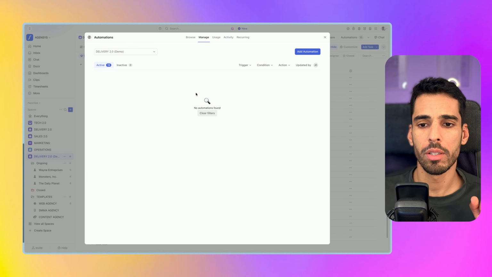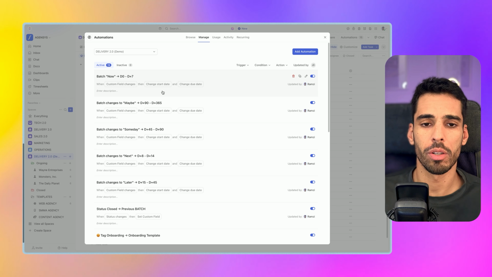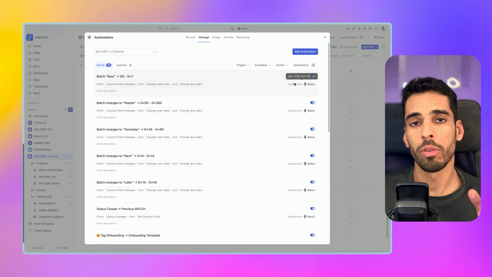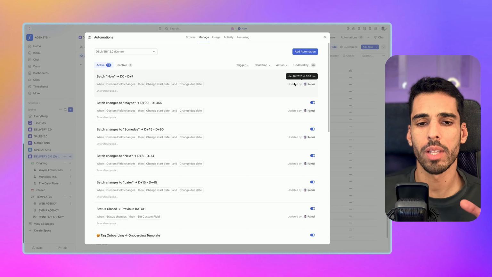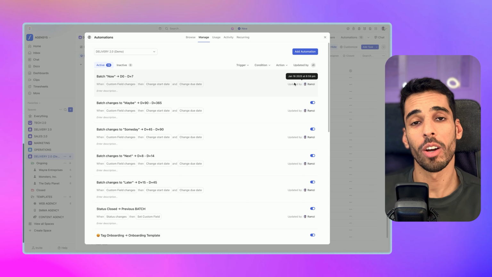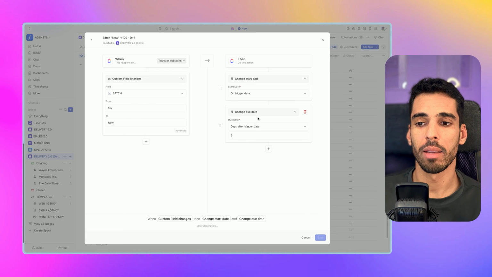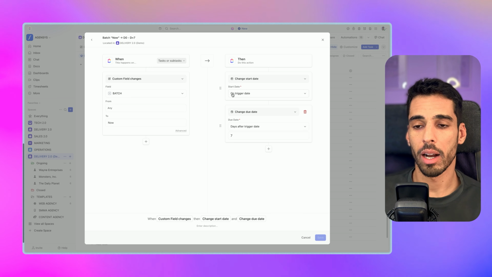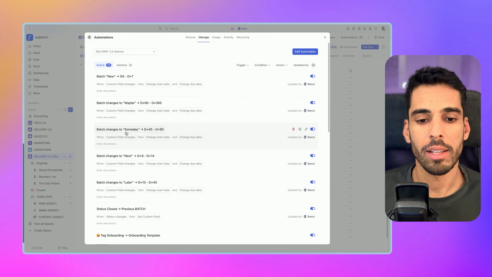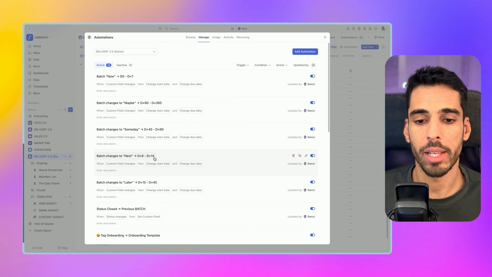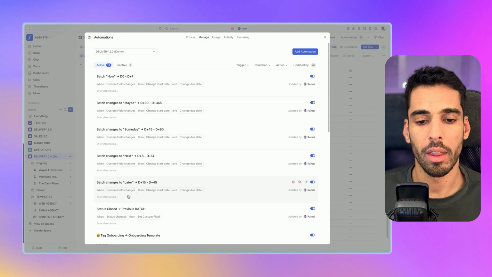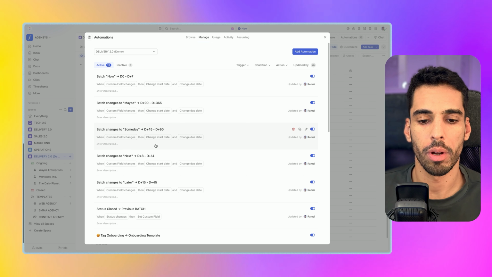If we go to automations, we have some automations related to batches. And if you want to know more about how I've set them up, there's a dedicated video on the batch method, so I'm not going to go very deep into that. But it basically means that if a task is to do now, then the start date is the trigger date, and the due date is 7 days after. If a task is to do next, then it's day plus 8 to day plus 14, then later 15 to 45, then 45 to 90, 90 to 365.